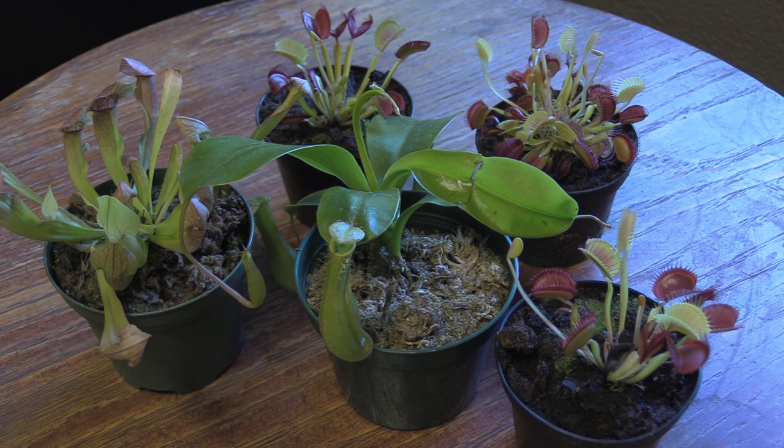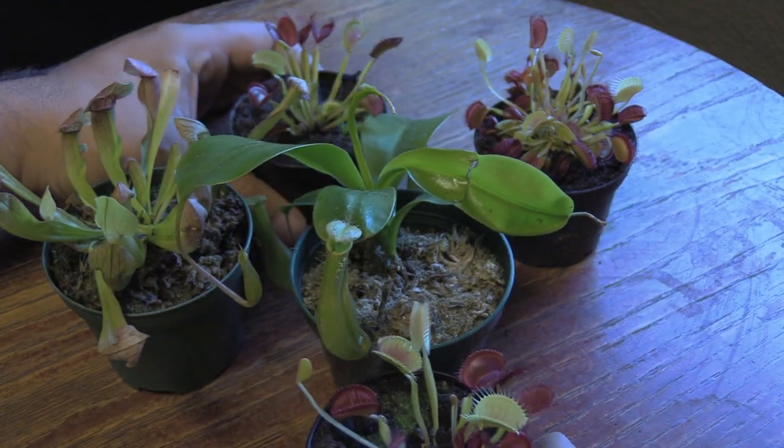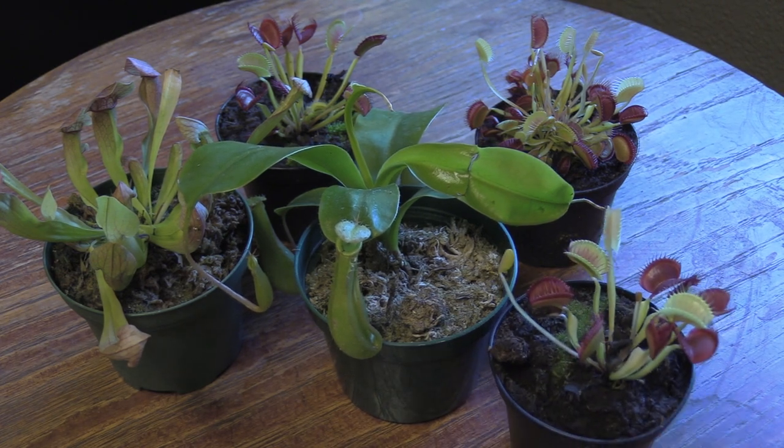So that's where I'm at — this is my Walmart and Lowe's carnivorous plant haul. I'm really excited to share this journey with you guys. My dream a long time ago was one day to have a carnivorous plant nursery, and I'm hoping that one day I can expand this into something beyond just a hobby for myself. Any of your support — subscriptions, likes, any of that stuff — you really have no idea how much it means to me. Here's to these beautiful carnivorous plants. Let's hope we can give them a good home, a good place to live, and that they can thrive. Thank you again so much for watching — you guys have a great day.